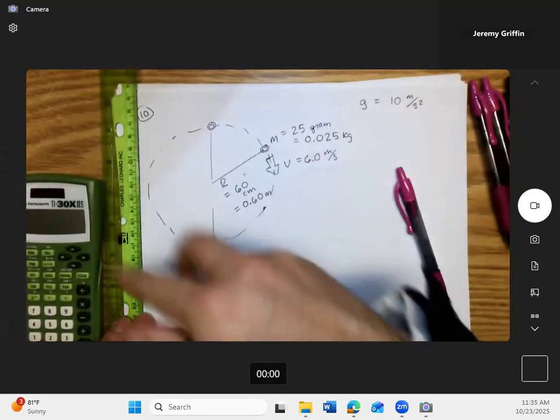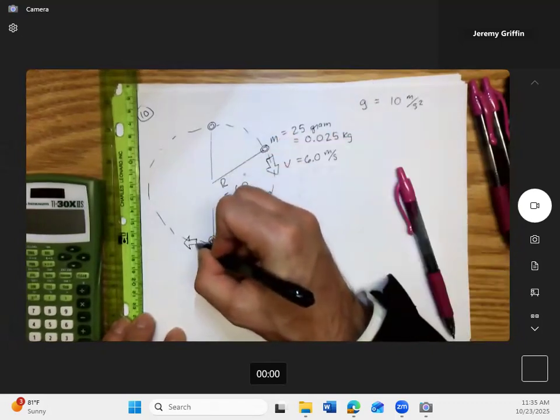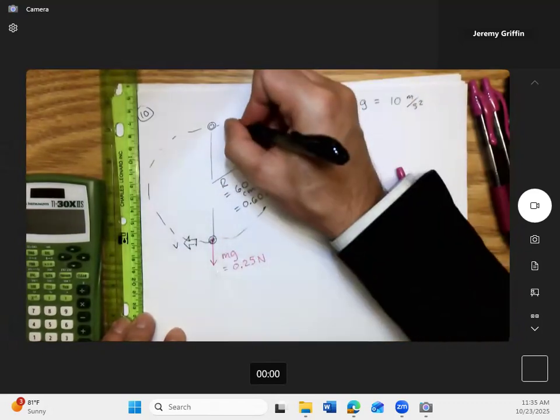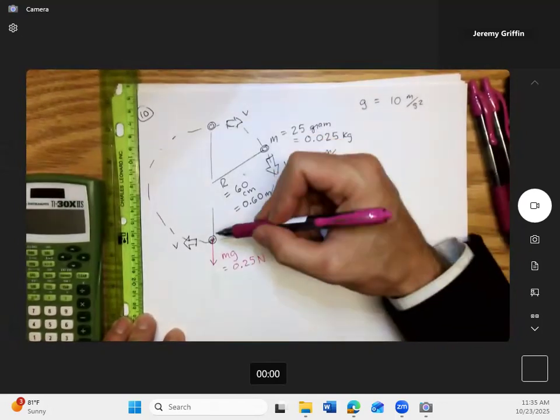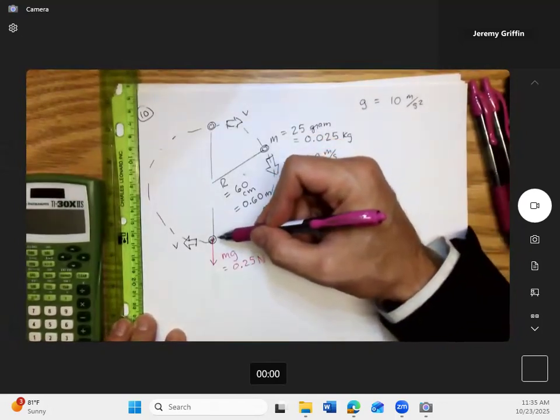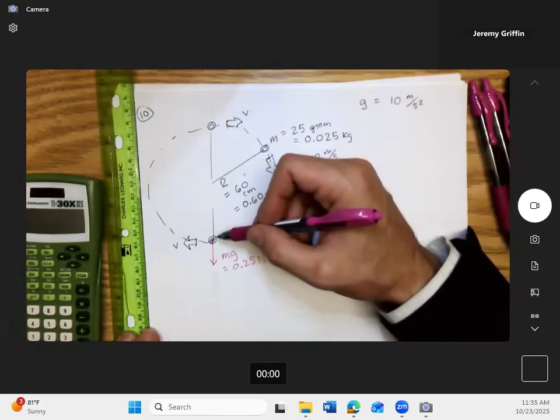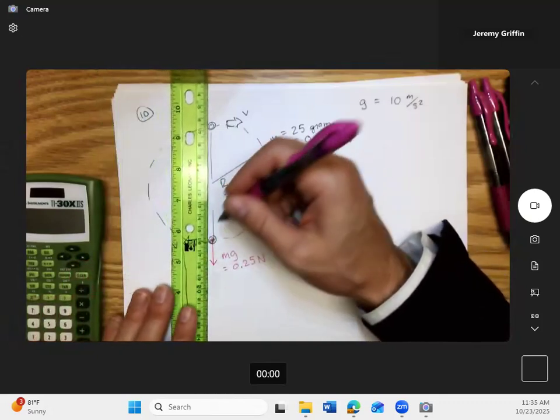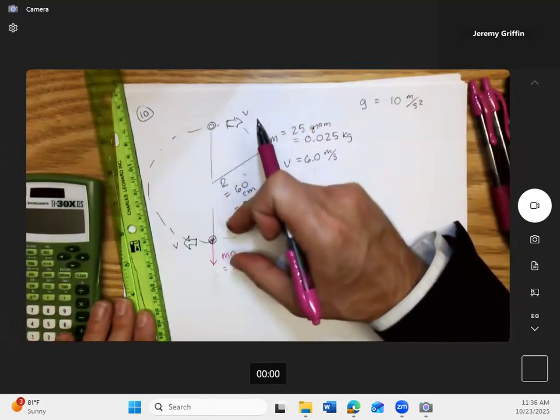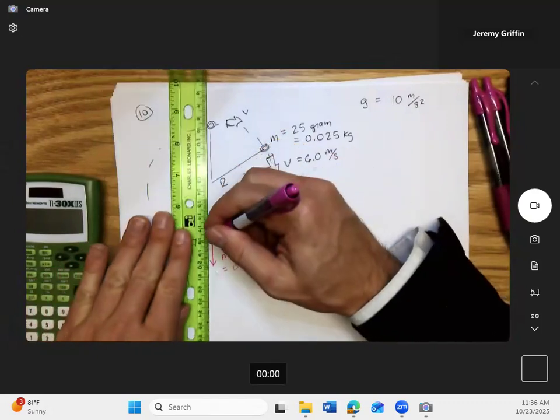Now, the washer is going clockwise, so for one moment it's going directly to the left here, and here it's going to the right. It's a moving speed. Guys, what's another force on this washer down here? Tension. Which way does the tension pull? Up. Do you think the value of the tension would be equal in magnitude to the weight, or smaller than the weight, or larger than the weight? Larger. I can imagine that.